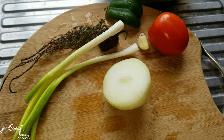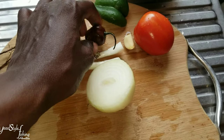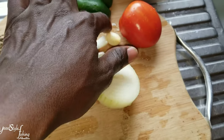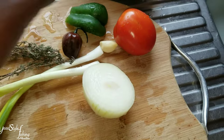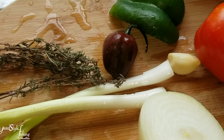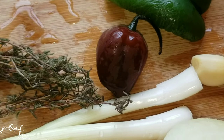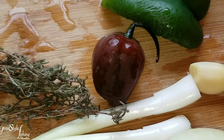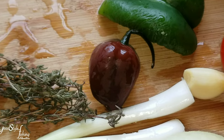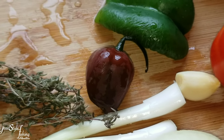Peeps, see what I have now? Then I'm going to put in the pot scallion and thyme. Have a nice catch on it right there. Onion, garlic, tomato, sweet pepper. All right? Yeah, man. What's the main thing, yeah? Now the rundown, the scotchy, you know. Yeah, man. You know, this I have to turn up the flavor in it. And all who know them pepper, you know, them pepper are the real hot pepper, real scotchy, them. Yeah, peeps, so.